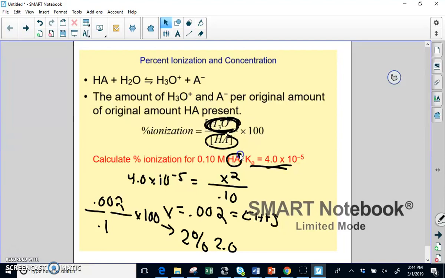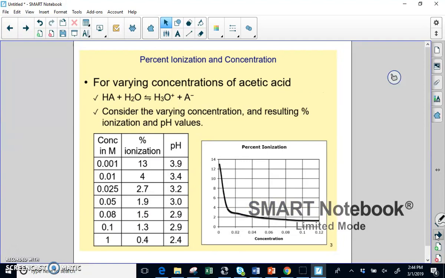So those are how you do those types of problems, which I actually didn't put, there was one of them on the second free response question on the quiz that you guys just took. Now one thing I didn't talk about, which the AP exam likes to ask, is what happens to the percent ionization as you increase the molarity. If you take a look, as you increase the molarity of the acid, the percent ionization goes down. Here we have very dilute acids, and here we have stronger acids. And the question is why does that relationship hold?